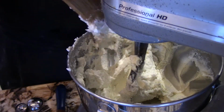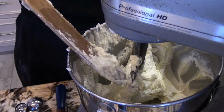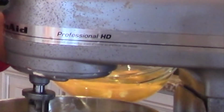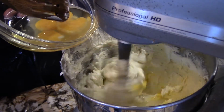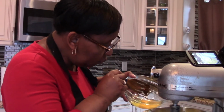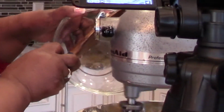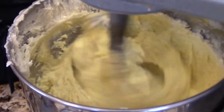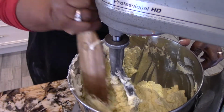I'm going to put in 6 eggs, 1 egg at a time. And as soon as the egg gets in, you're going to put in the next. So I'll put 1 egg at a time in here. I see white. That's not what I'm trying to see.